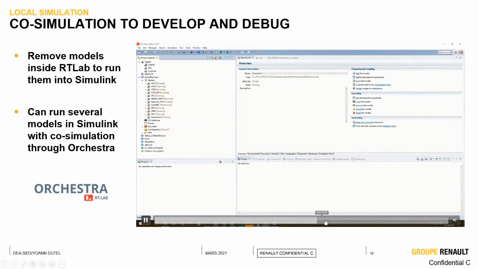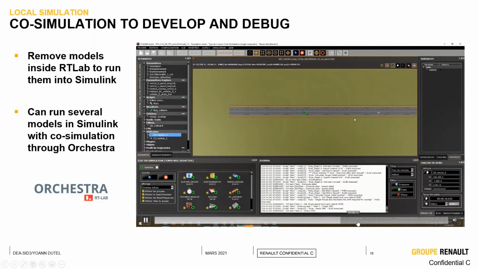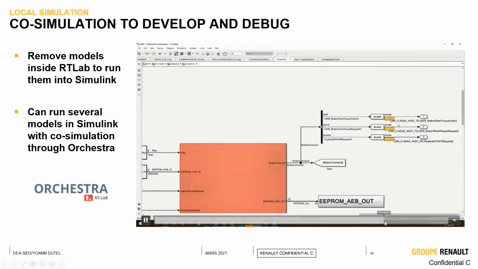So we are waiting to be near it, and we are waiting to see something from the sensor to stop the simulation in Simulink.